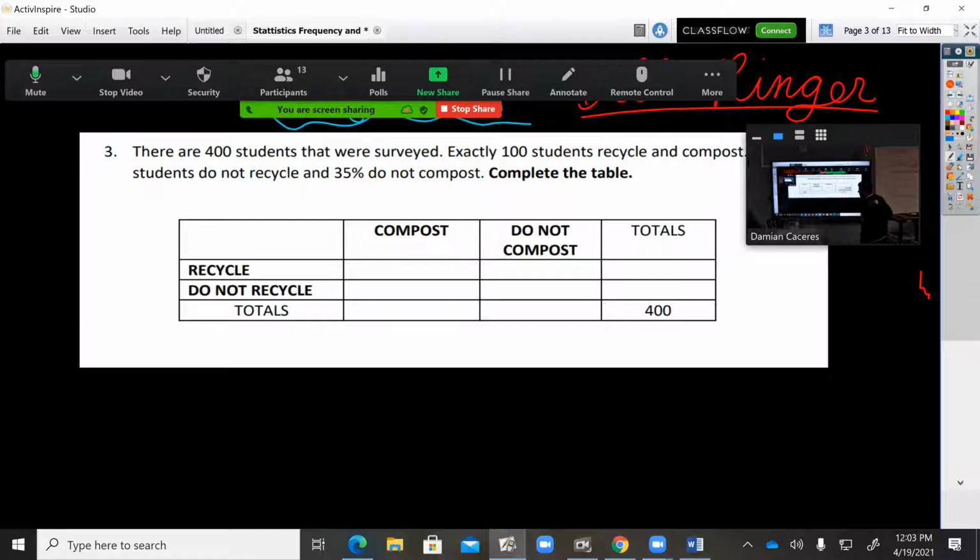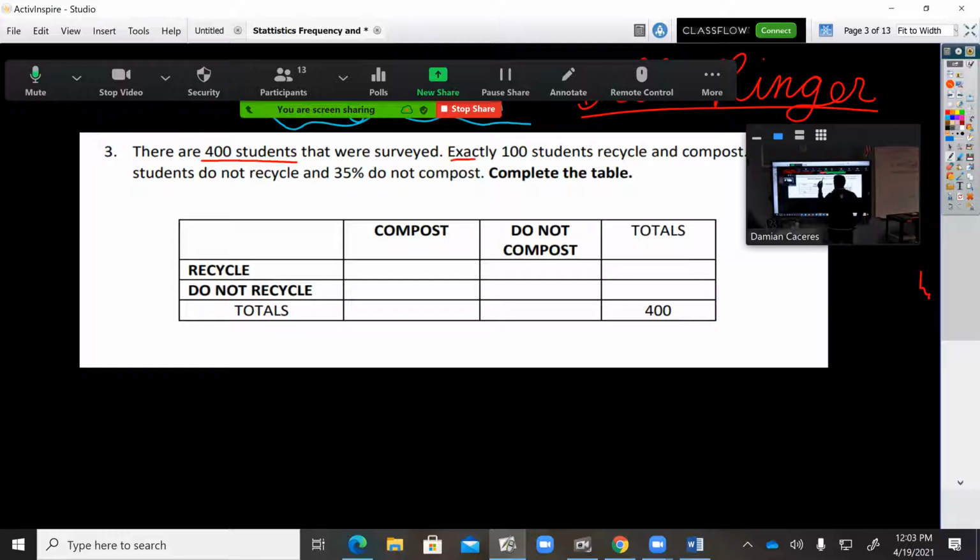All right, so on this example, the first piece of information they're giving us on this frequency table is 400 students. That part's always in there for you. You don't have to put it in. Now, as we keep reading, we're going to have to put in values into each box where it belongs. Sometimes it's a total they're talking about. Sometimes it's an actual value in the center.